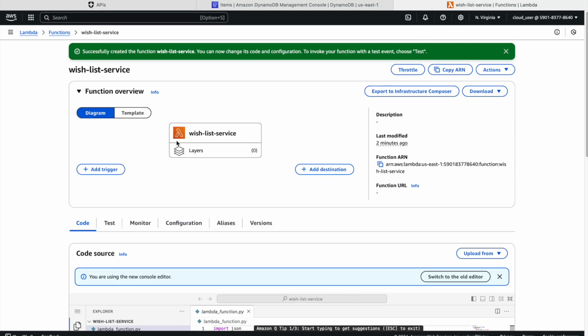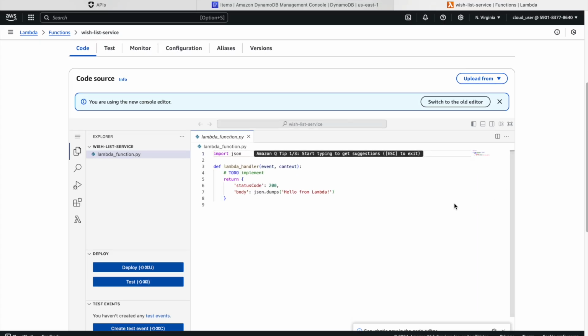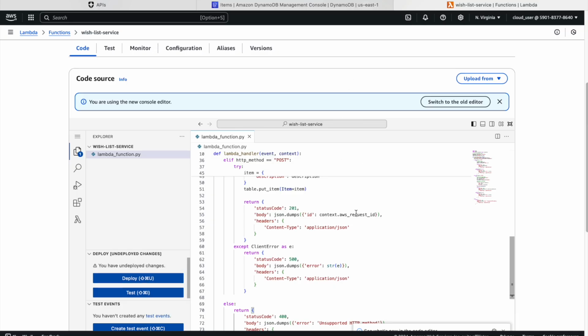Okay, so I hope my function is ready now. Yeah, the function is ready, and you can see the function code is given something here. So what I will do, I have a sample code which we will walk through. So I am going to select and paste my Lambda code here.